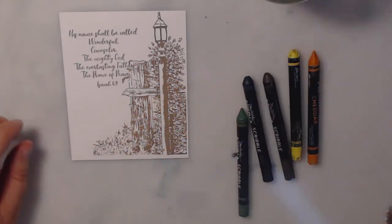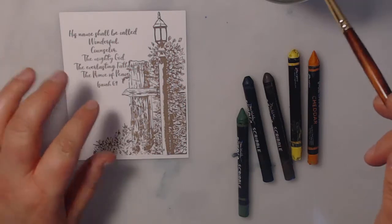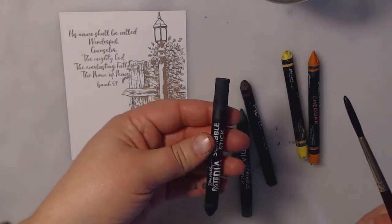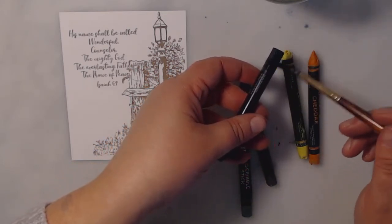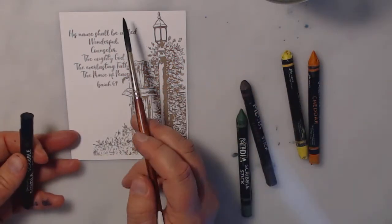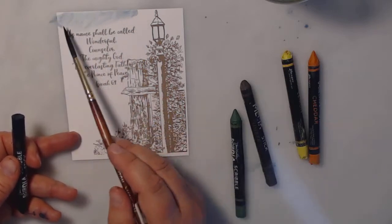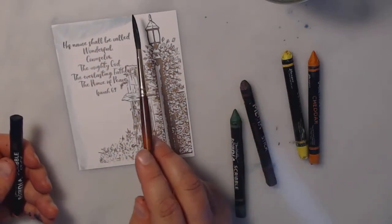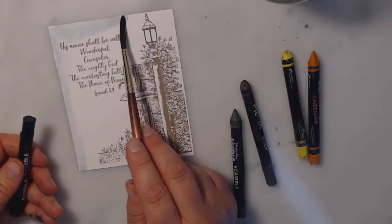However, with that in mind, I'm going to start on the background first, and I'm using the navy color. These are all from Dana Weekly's Scribble sticks. I love them. I love the color. So the hardest part about this technique is that we're creating a sky with a light, and that's always tricky.